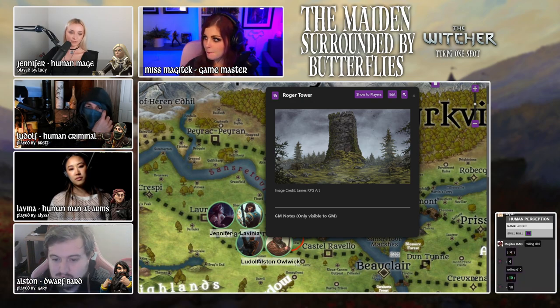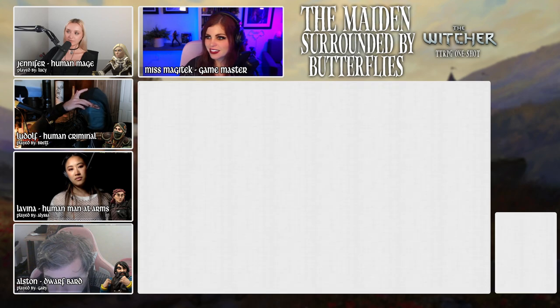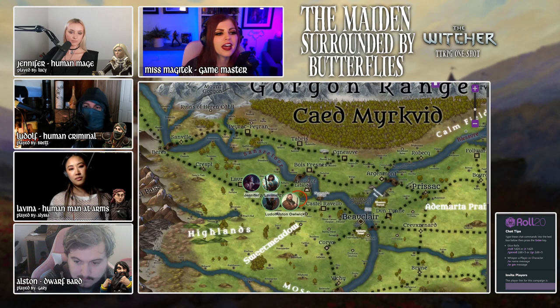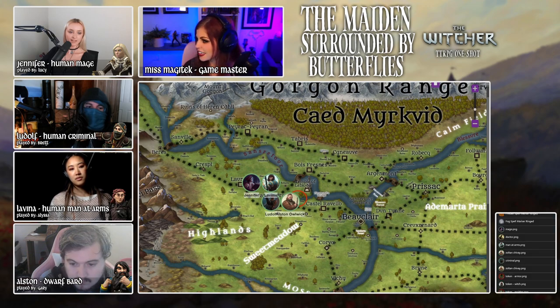Basic roll or detailed roll? Oops, what did I just do? Oh no, I hit refresh. Oops, I just lost roll 20. So yeah, you could just do the basic roll for that, the spell casting roll. It's going to do an attack roll. That's what it is. Oh, 35. Dang. Nice.